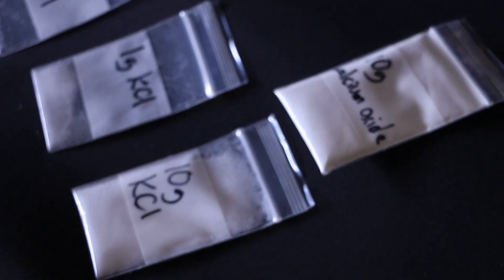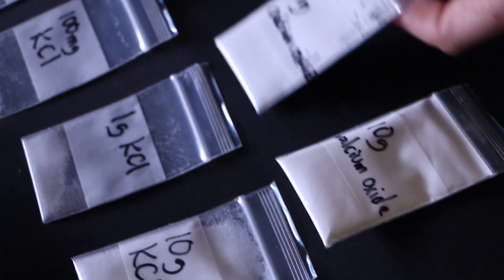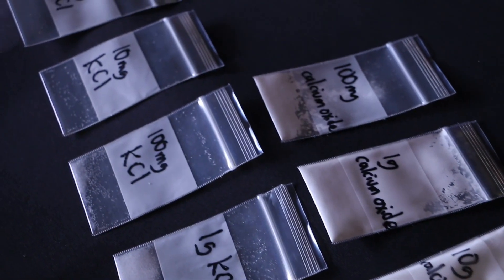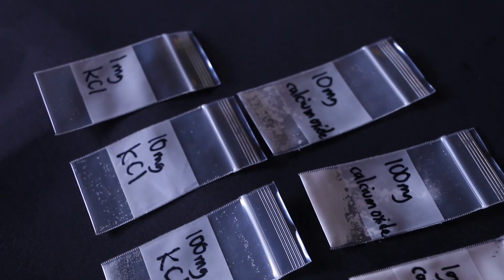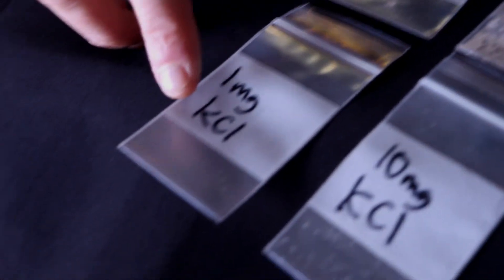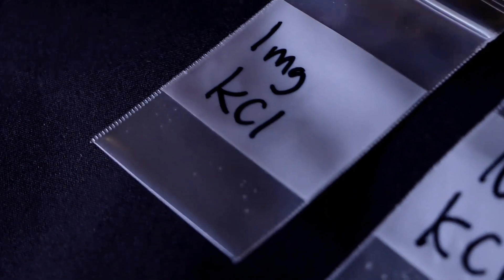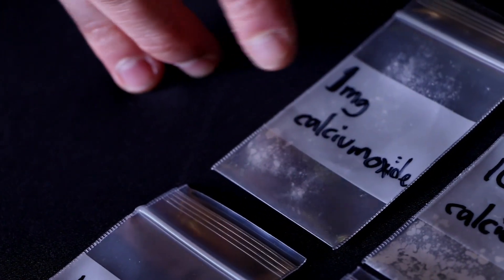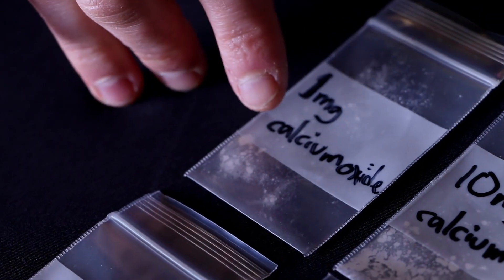And this is calcium oxide, and this calcium oxide is very finely powdered. So when we go ahead and place these side by side, what we'll find is that they look very, very different. What I'm trying to show here is that when people go ahead and eyeball a dose and put their finger in a bag, it's almost impossible to judge how much chemical they're actually getting. One milligram of potassium chloride in crystal form you can barely see, meanwhile one milligram of the calcium oxide, which has been very finely powdered, looks like it partially fills the bag. There's no way to miss that amount of powder.